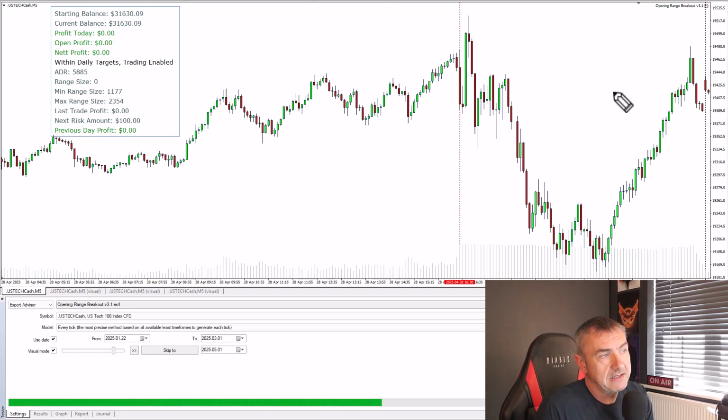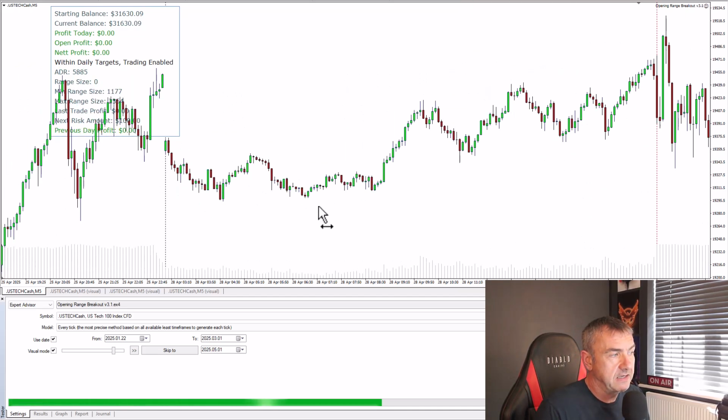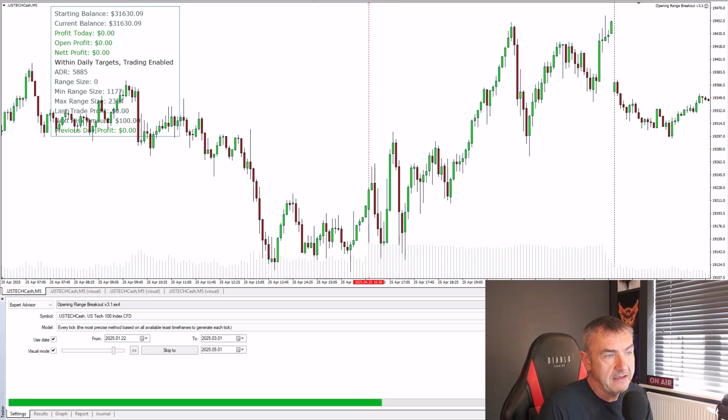So what I've done is I've plotted a little red line here so you can see that that is the opening candle, and you can see that there's a volume spike here. That happens every single day. So if you want to find the open on your specific broker's chart, the best way to do that is just look at the volume and see where it spikes up every day. And you'll see at the same time every day, you get that volume spike happening. So there's the normal volume, and then we get that spike up there, which is around about 50% more volume. And that is always at the same time, which is 16:30. So that's the way that you can find the open.